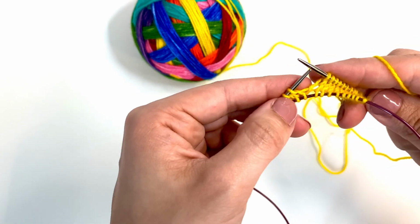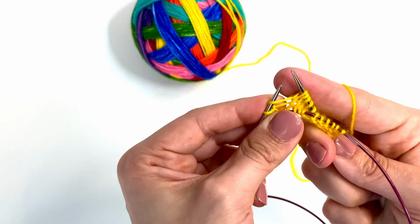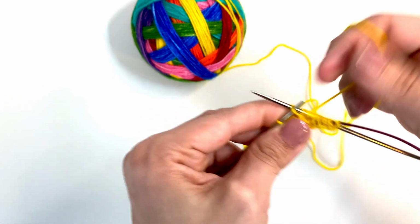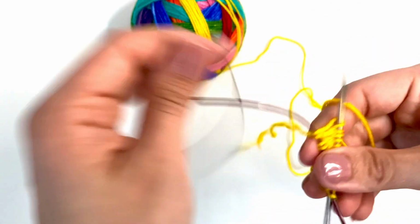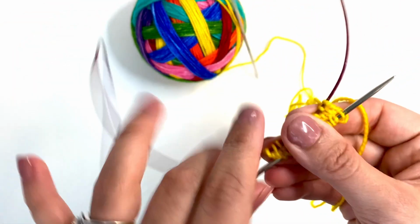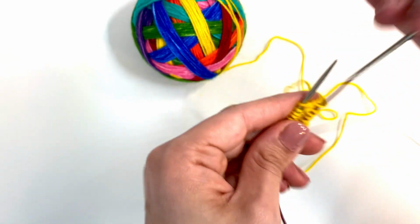So now that we're at the last two stitches, we're going to do the exact same thing. We're going to knit front, then go in that back and knit from the back. Knit one and turn. We're going to complete the same thing on this needle, and then we're going to do one knit round. So I'll show it to you again.